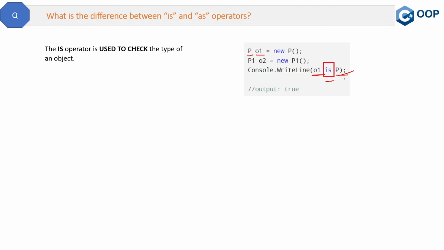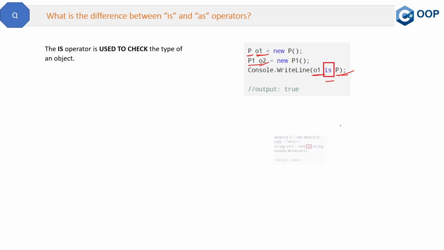So if you check O1 is P1, then it will return false, because O1 is of P type and O2 is of P1. O1 is not of P1 type, so it will return false. So it is pretty straightforward: the is operator checks whether any object is of any class or not.